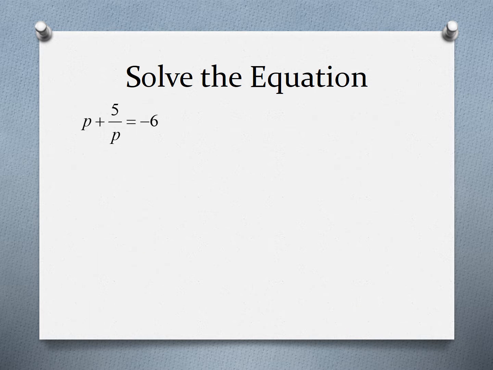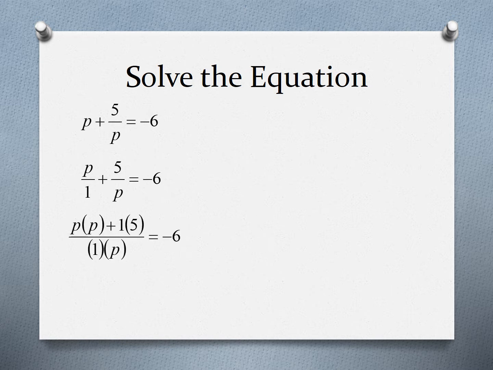In this example, you're given p plus 5p is equal to negative 6. So I wanted to point out that you can use that understood denominator of 1 whenever needed. Be in the habit of looking to use that understood denominator of 1 if you need help reconciling how to deal with the addition or subtraction of fractions with unlike denominators. So anytime a whole number, p for example, is whole, and we're trying to combine it with a rational number, we definitely want to demonstrate that that number is also rational, p over 1. So then I can add those fractions as I see fit.